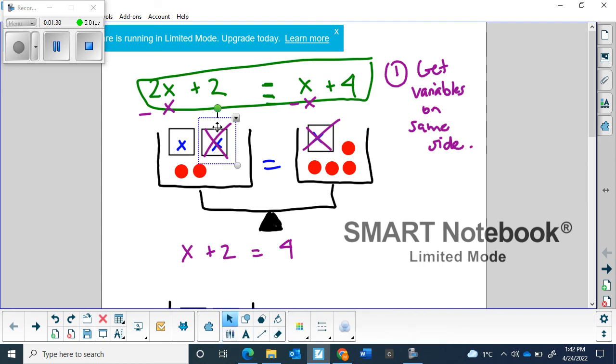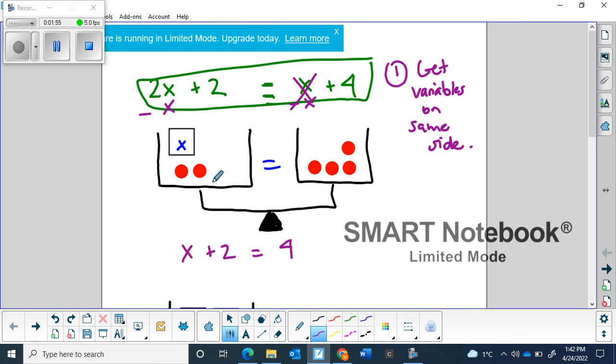So now, let's delete that. This whole box, delete. Oops. And there we go. That one's gone. And this one is gone too. Okay, here we go. So we've worked through our scale. That one's gone. This one's left. And so now we're left with x plus 2 equals 4. Well, we still need to get that box by itself. So I've got to get rid of the constants now.